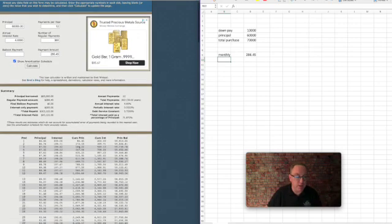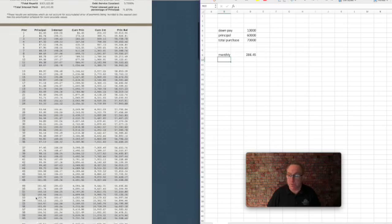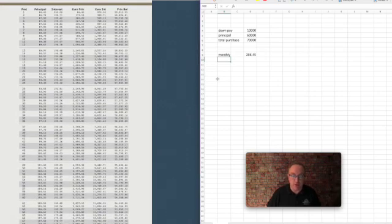So we're going to take a look over here on our calculator. What that would be is $200 in interest and $86 in principal every month. So they're making money on this every month. And I typically do 5-year terms. We wrote the loan so that it would span 30 years so that we get our lower payment, but I typically say, all right, I'm going to pay you off in 5 years. So we're going to go down here to 5 years.